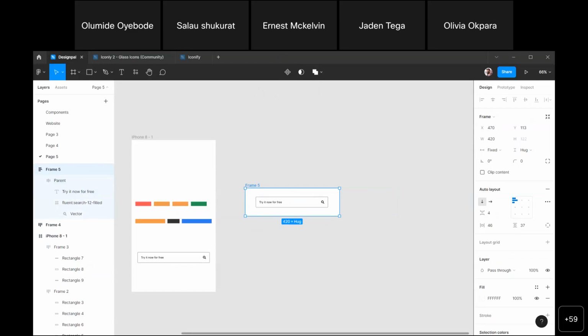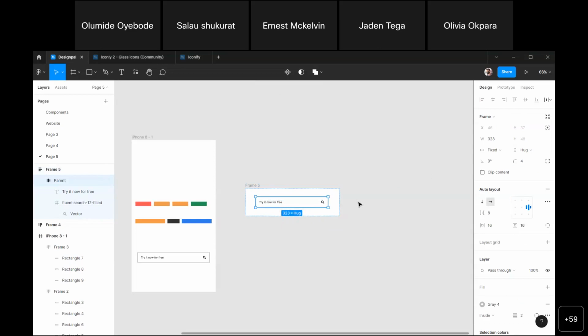Benedict's answer, you'd have to make the frame a child, then create a new parent. No, that's not the way to go about it. It's very simple. All you have to do is change this from fixed to fill, and that's it.